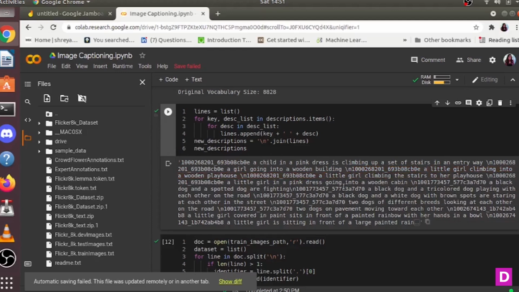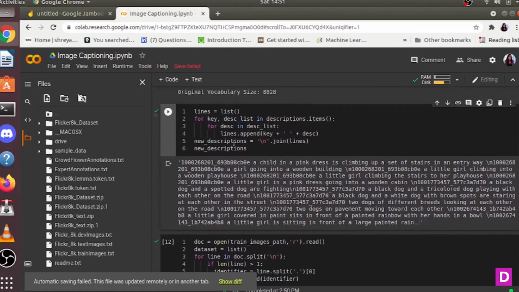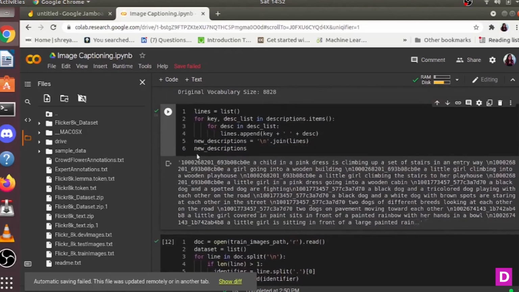So what we have created is kind of a sentence, and in this sentence the first word is your image ID, the next words are basically the caption, and then that is followed by a \n. Then again the same thing happens. So you have the image ID, captions, \n, and so on. Okay, so this is basically what your new descriptions are.